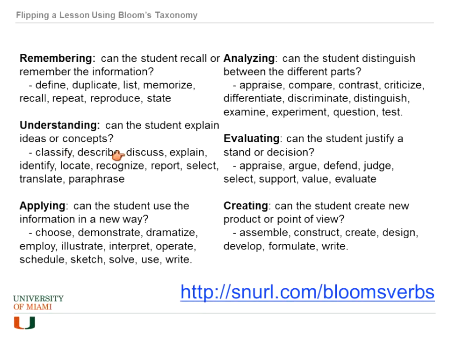Understanding: classify, describe, discuss, explain. These are the things that say, okay, you understand it. Applying: choose from multiple choice examples and stuff. Demonstrate something, dramatize something, illustrate it, sketch, solve, use, and write are all examples of applying something that you've learned. In the analyze area, we've got a whole bunch of verbs: discriminate, distinguish, examine, experiment. And in the evaluating and in the creating.